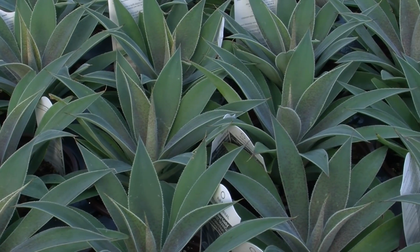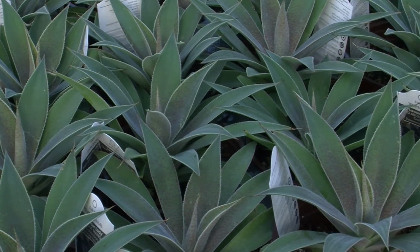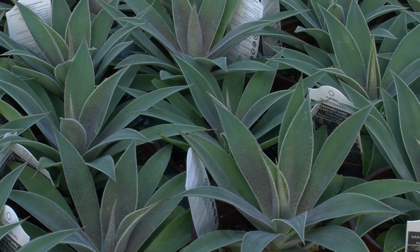You can see here we have them in the greenhouse. We're in the Northeast, and these would be something you could put outside in the summer in the colder climates, but you do want to bring it in before you get a frost or a freeze.